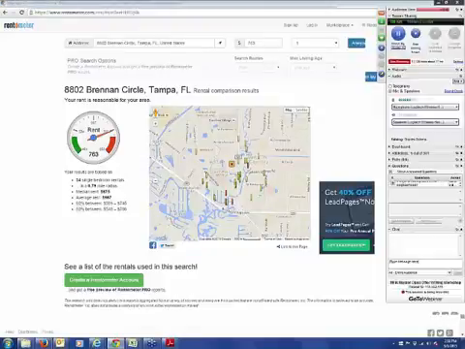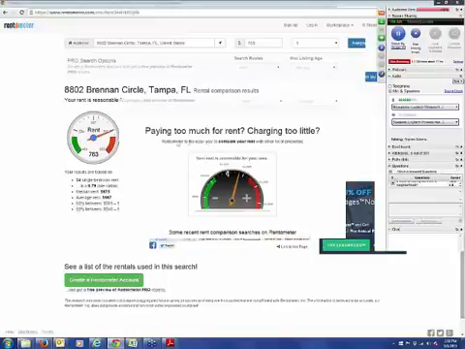Rentometer.com. It tells you exactly how you're looking. All right. So that should give you an idea, my friend, as to how to figure out if your rents are in market. Now understand something, and you're going to see this in just a second as I continue to go through the property package, is that you really need to analyze, you really need to know the market. You need to do a lot of analysis as to exactly what's going on.